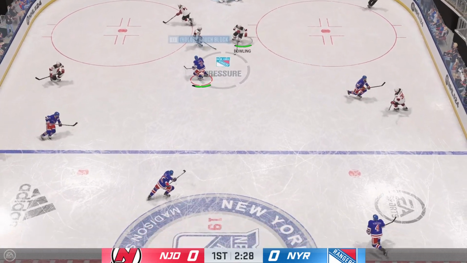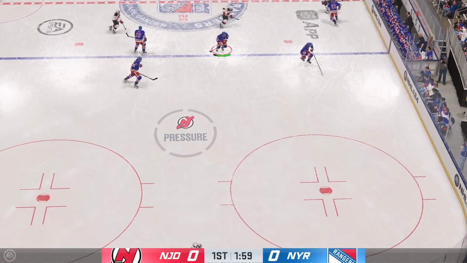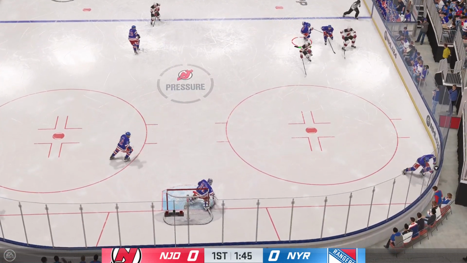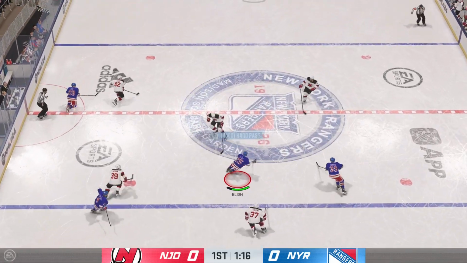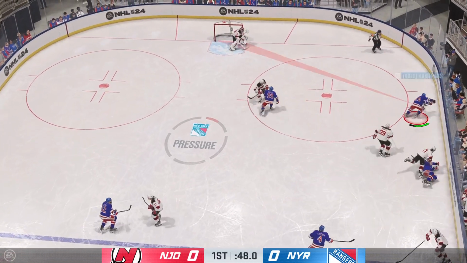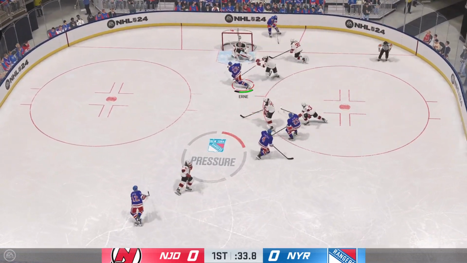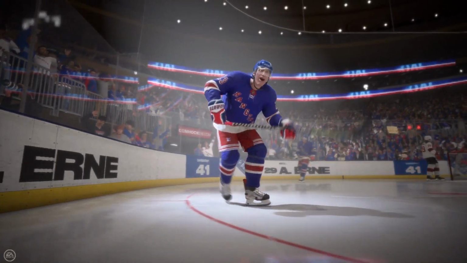Here's a short pass to Dowling. New Jersey's got it in their own zone. They dump it in and will change personnel here. Moves it to Bleed. He carries the puck up along the wing. Boom! Wow, what a thunderous score! The Blue Shirts deliver a Broadway hit.